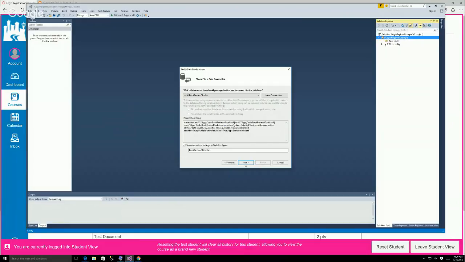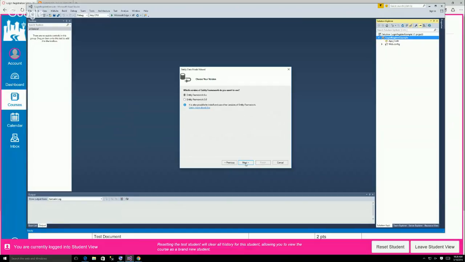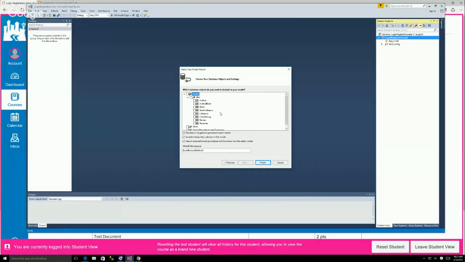Okay, so I'm going to go next. Generally, unless there's a reason, I always go with the most current framework. So I'm going to take a couple of tables, although I'm not sure we really need them. I'm going to take reviewer and check-in log. The check-in log is just a log where everybody that logs in gets recorded. Reviewer is what we're going to insert into, and it's also what the login will use.